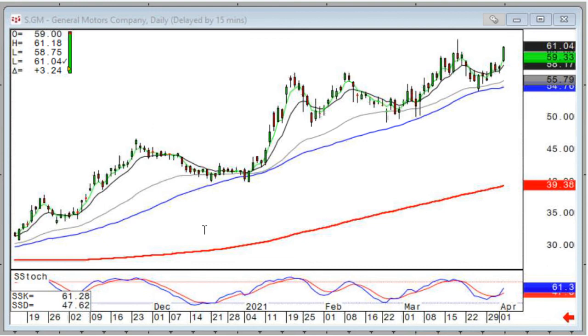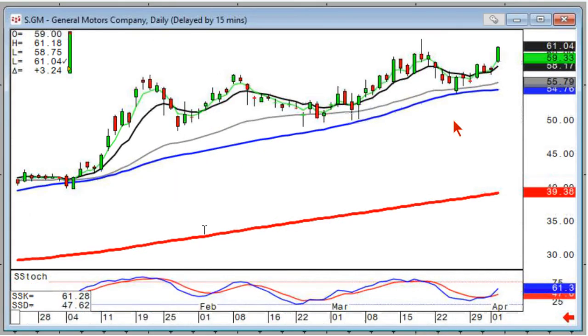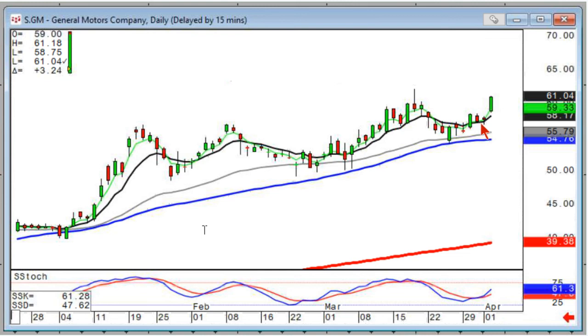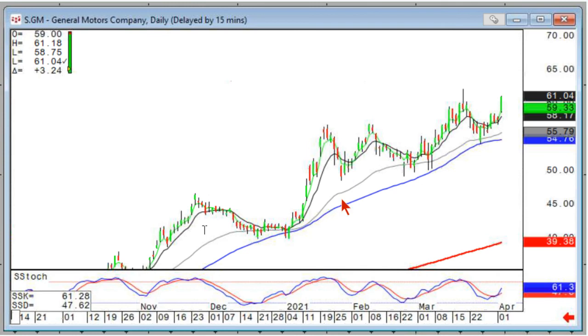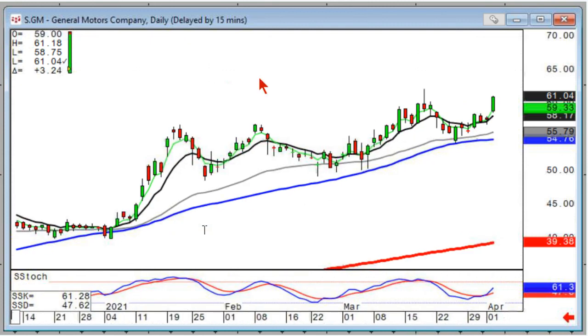What time period on the chart? Oh, it doesn't really matter. All we're looking at is this right here. I can make it bigger or smaller just to see what's happening right now. So my analysis on GM is they've bottomed out right here. And so the magnitude of the chart doesn't really matter. It's witnessing what's happening here and then going back to see what the overall chart looks like. Is there a resistance level somewhere that everybody would be watching? So it doesn't really matter how big or small you make this chart. Our analysis is right here. What's it doing on the short-term basis? And we can pretty much see what it's doing here on the overall trend.